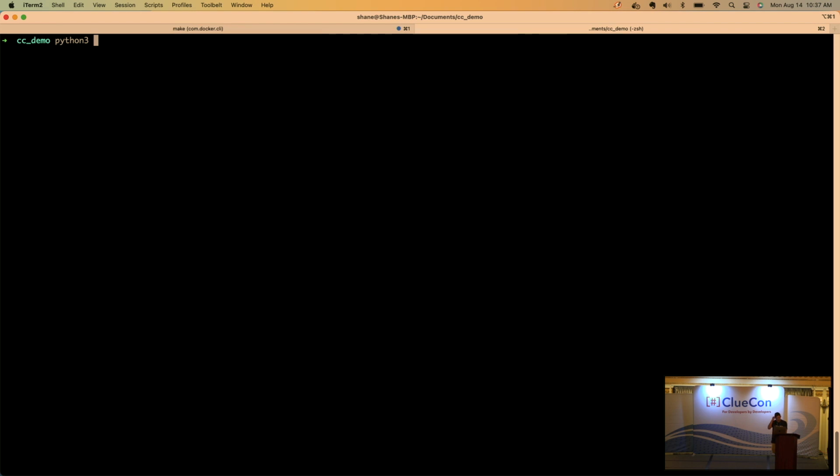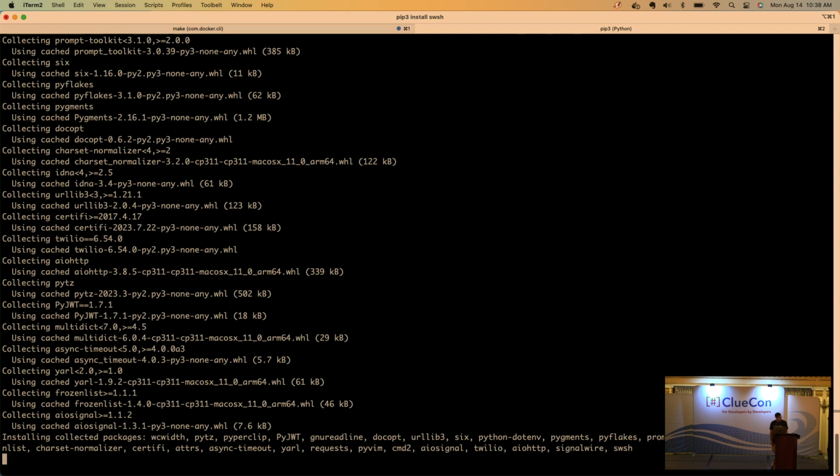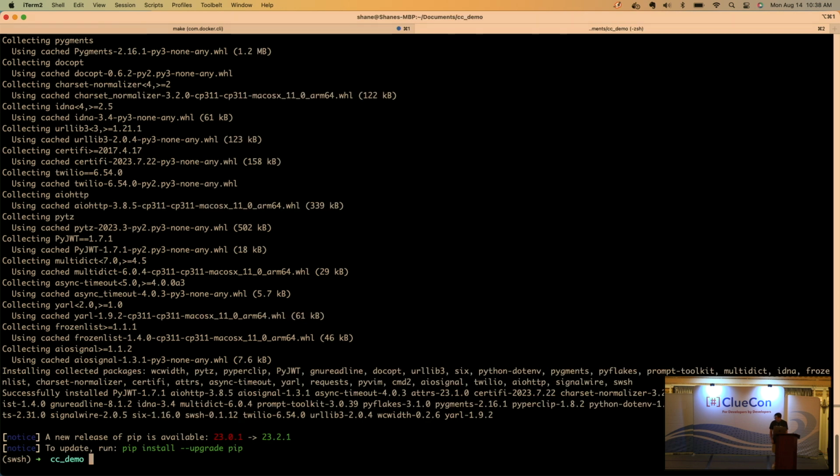So I'm going to start, as I mentioned, with a Python virtual environment. I'm just going to create a quick virtual environment called swish here, and then run swish bin activate. Now that I'm activated in there, I can just pip install swish and wait two or three seconds. Hopefully that's readable. I think the text size is okay.